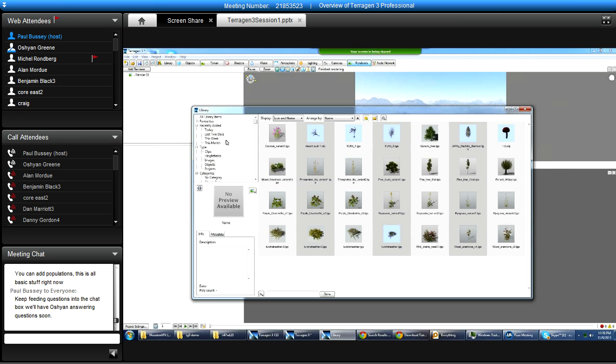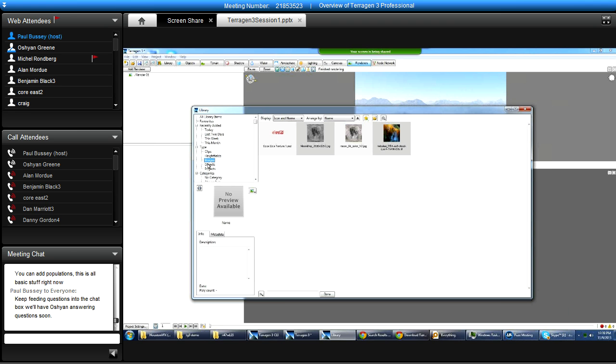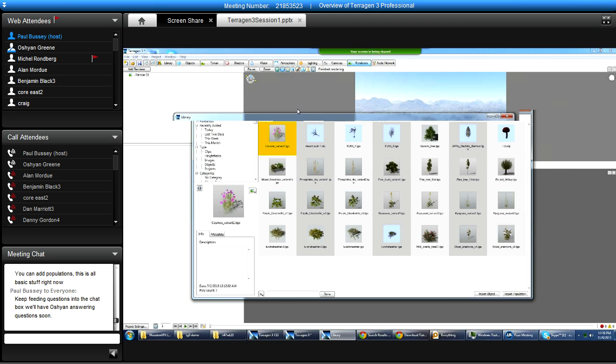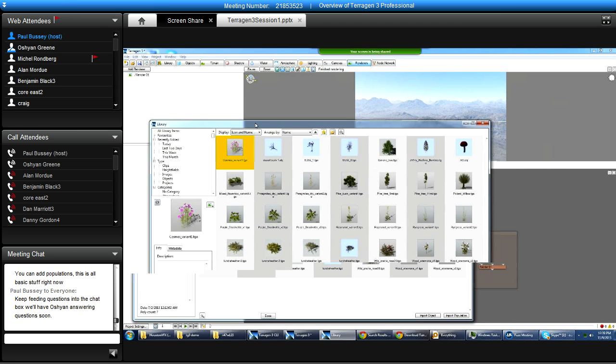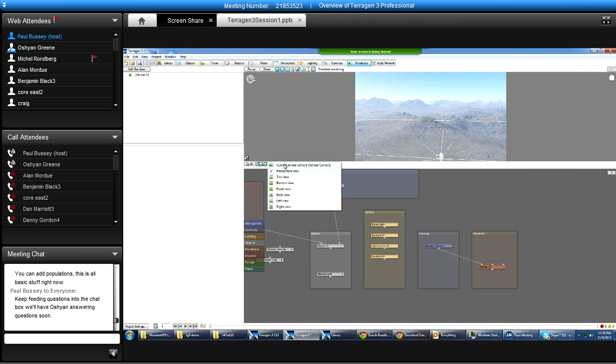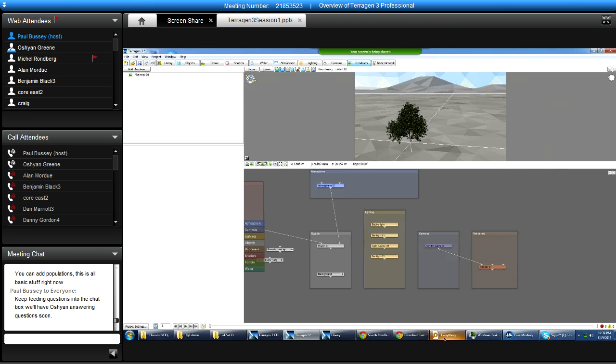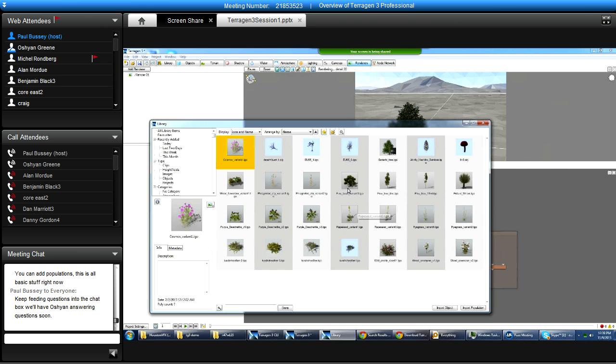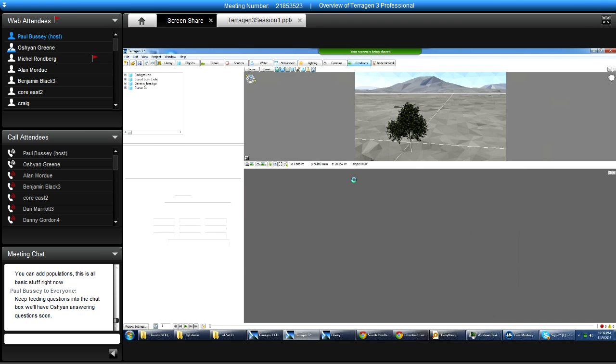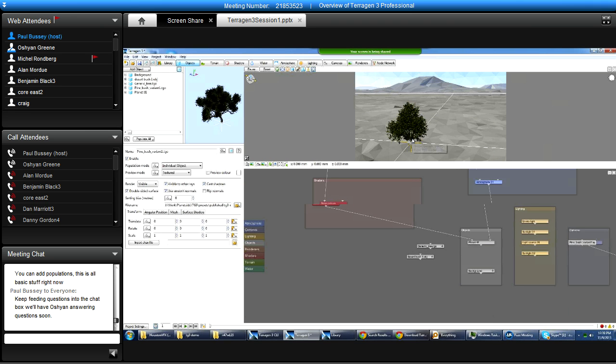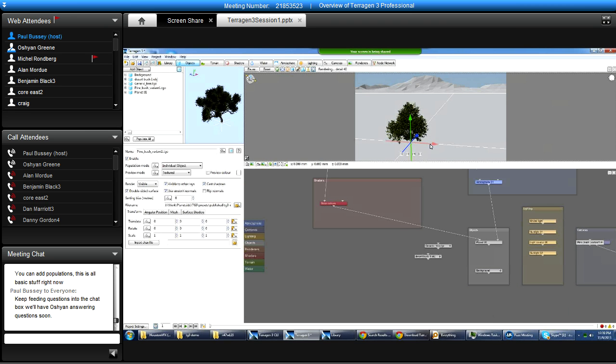Let's see, I'll just go over quickly some of the stuff in the library. I've been clicking around to filter by different types and different categories. Once you find something that you want to use, I'm going to go back to my current render perspective. You just double click on it and it'll add it to the scene. So there it is. Just move this guy out of the way. Brought in this tiny little tree here.